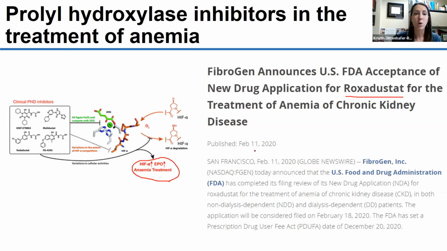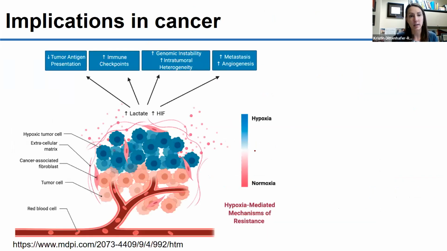So that's one example where we want to have HIF around. We want to stabilize HIF. It's a helpful thing. But there's a counterexample in cancer. In cancer, we often see very high levels of HIF. It's kind of small here, but I'll highlight it. A number of cancers are characterized by an increased level of the HIF protein.